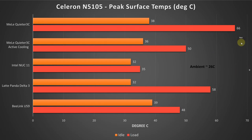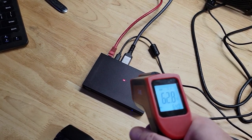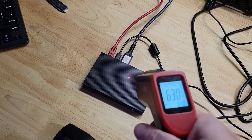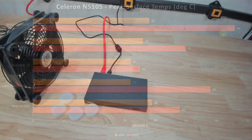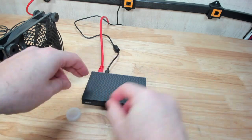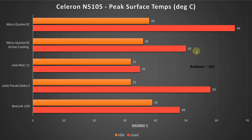Now, as far as peak surface temperatures are concerned, this is the actual touch surface on the top of the device. You can see here that the MeLe Quieter3C peaked at about 66 Celsius, and that was on a large portion of the top surface. So that's actually really uncomfortable to touch. So just be advised of that. And because of that, I also ran it with a USB fan. I propped it up on a couple of bottle caps, put a USB fan next to it just to give it a little bit of active cooling, and it actually ended up only running at about 50 C after that. And I actually ran some other metrics with regards to that too to see if it actually improved performance or not. Quick answer, no, but we'll take a look at that in a second.